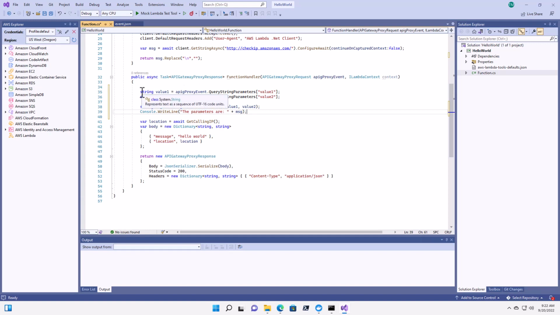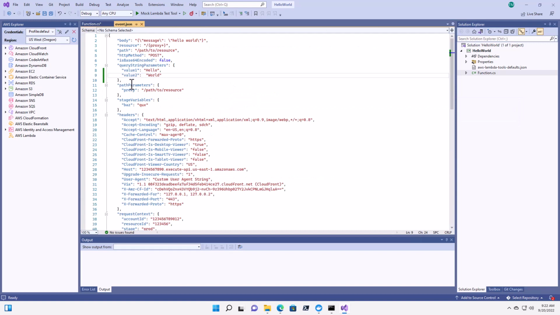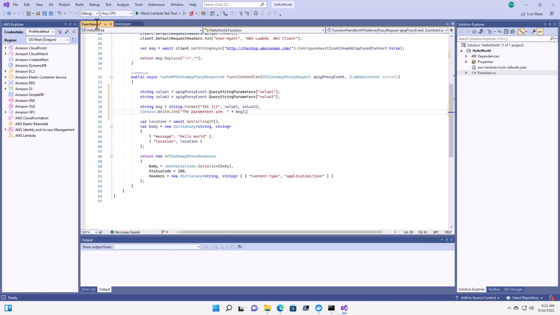So here what I've done is I've retrieved those query string parameters that are defined here, value 1, value 2. I've done a simple string format, and then I'm going to use the console write line method in order to write that out to the console.